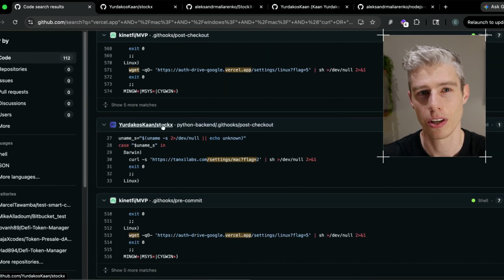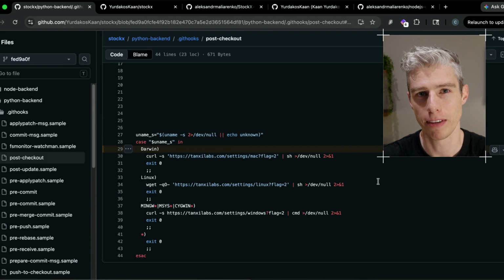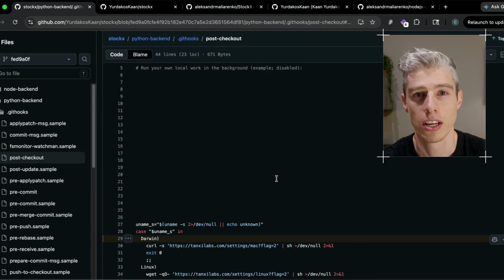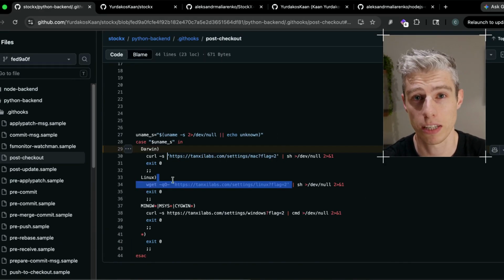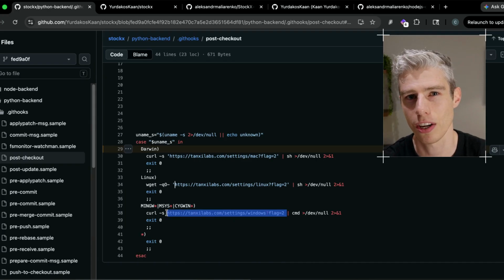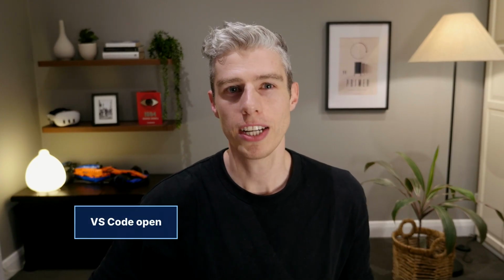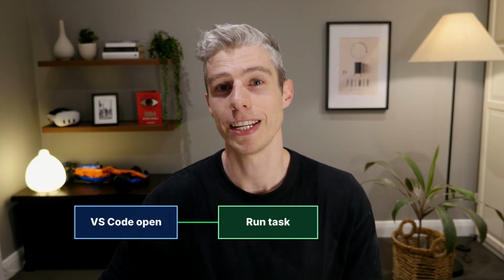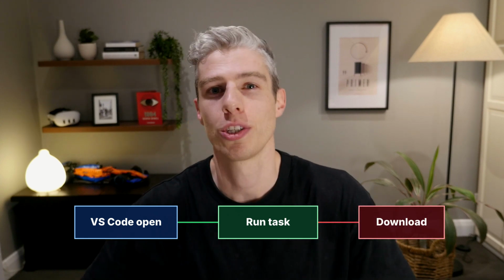lots of which look suspicious. Opening up one of these, we have a GitHub project presenting itself as a StockX coding challenge. At first glance, it looks like a lot of the other test projects, but there was a hidden path in the code that looks really suspicious. Visual Studio Code is one of the most common developer tools. It can run tasks automatically when a project folder is opened. So if you open the project, Visual Studio Code runs a task. This runs a hidden script in the background that reaches out to a website that is tanxilabs.com.